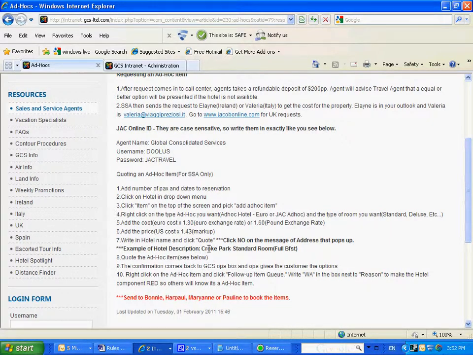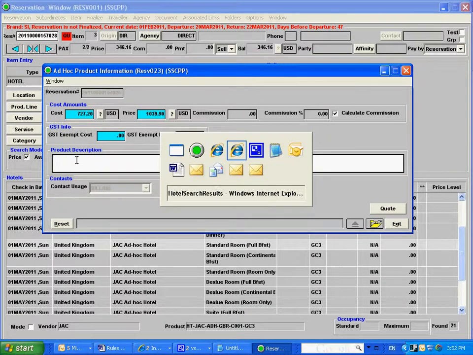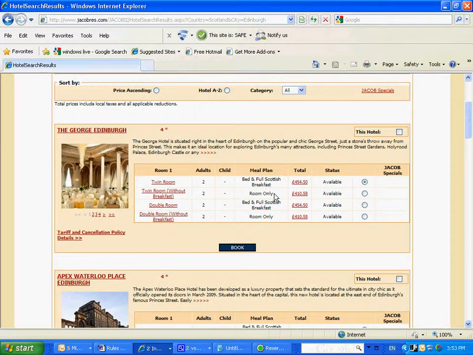Next step is to write the hotel name. You can see the example here below. You just want to put in the name of it, standard room, and then full breakfast if that's what's included. Sometimes it's continental breakfast, sometimes it's full breakfast. You need to be very specific on this point and make sure that you abbreviate. So I'm going to put the George Edinburgh, standard room, and you can see here it says full Scottish breakfast.